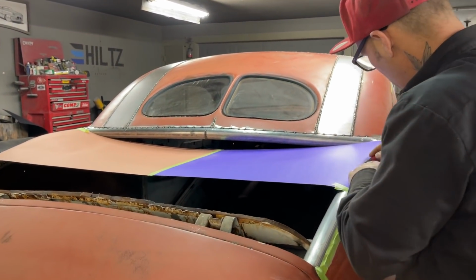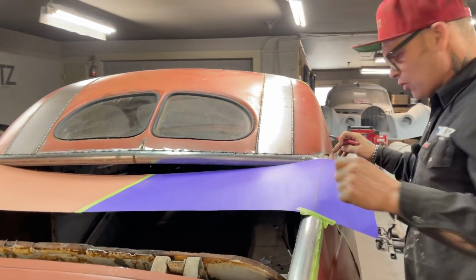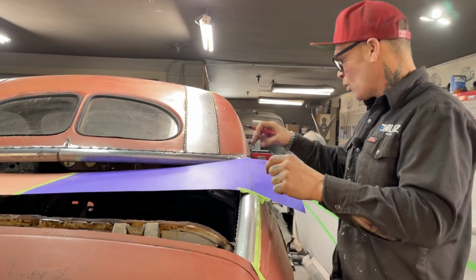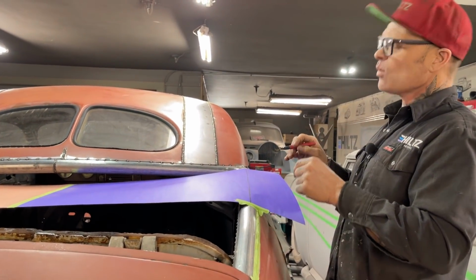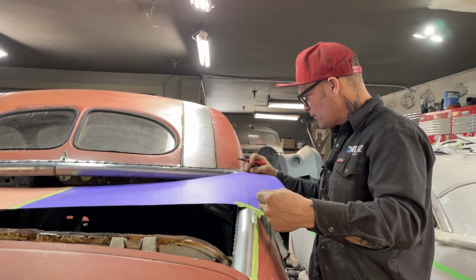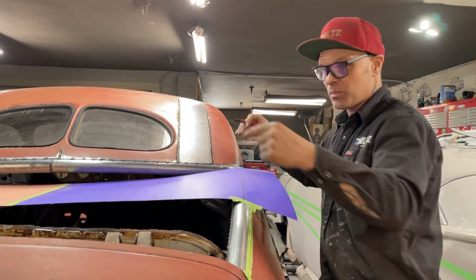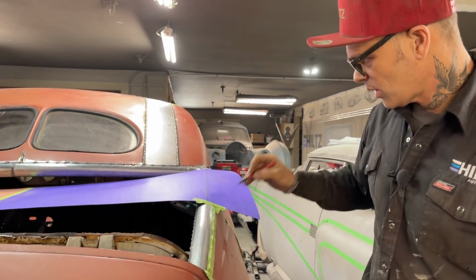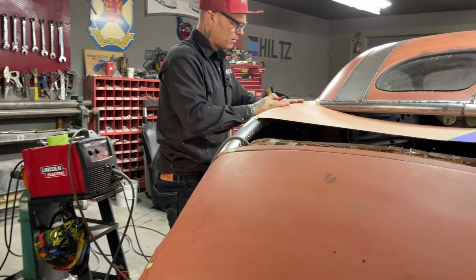And I also have the chance to weld it to this. I have the quarter panel here. It'd be nice if I could get it right on that quarter panel line because why? Because I could just weld it once. If I got it down around there, I could weld the quarter panel to the exhaust pipe and the piece on the top is one piece and weld it one strip. If I don't get it down right, well, that means I got to weld it twice, right? So I got to weld it down the quarter panel, then I'd have to weld it for the trunk. If I can get it in one swoop, that would be great.